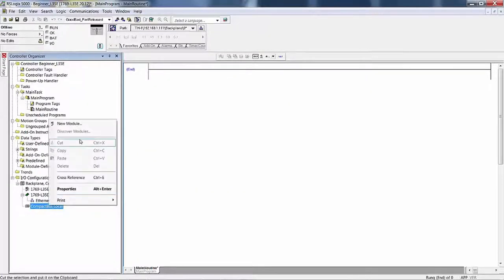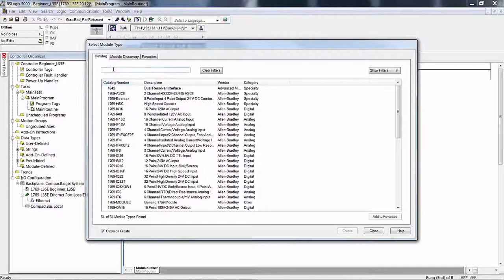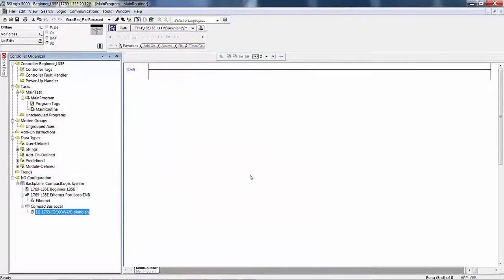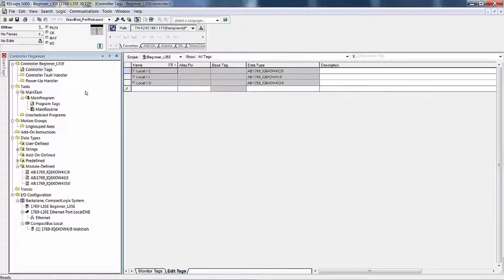I'm offline. I'm going to add a new module, and it's going to be the IQ6. That's enough to eliminate all the rest. We'll just do blah blah in slot 1. Now you see the module defined tags are in there. The classes of objects, and this is the instance that you'll see in your controller tags. See, that's the class of objects, and this is the instance.